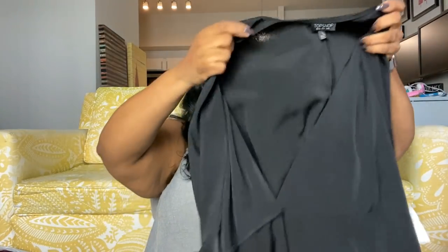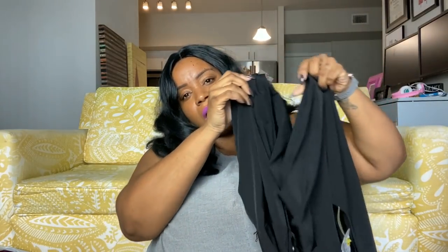And then this dress, this is by Topshop. This is going to be hard to show on camera, but it's just a wrap dress. And I love Topshop as a brand. It's very relevant, even though they've closed the American doors, all of the American doors, I believe. It's still a very relevant brand. Let me put that over there to make sure that gets listed right away.